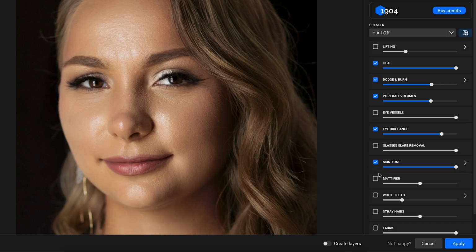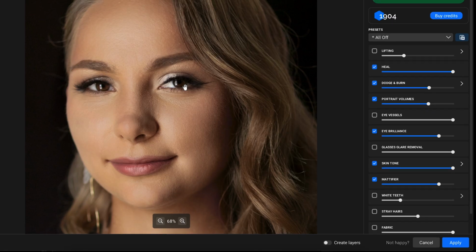Finally, let's get rid of excess skin shine on the face using the mattifier tool, as the shine on the cheeks and forehead is too intense. We'll reduce it to a maximum of 90%, but without turning the face into a flat plastic mask. Later in Photoshop, I'll bring back a delicate glow using a mask.